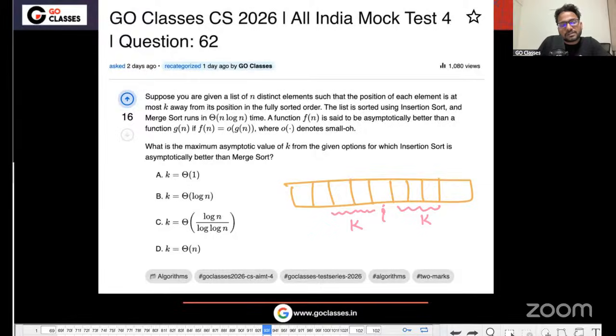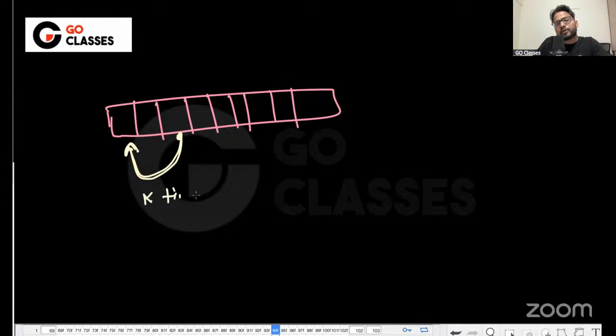So how does insertion sort work? Insertion sort basically takes every element and places it in the correct position. If an element is not more than k positions away from its sorted position, then for every element you will be taking at most k time.